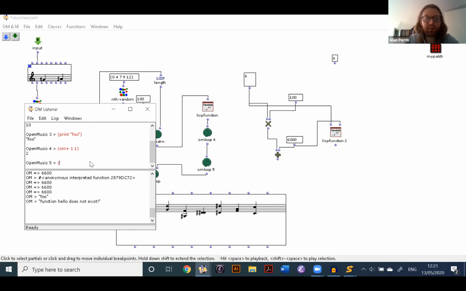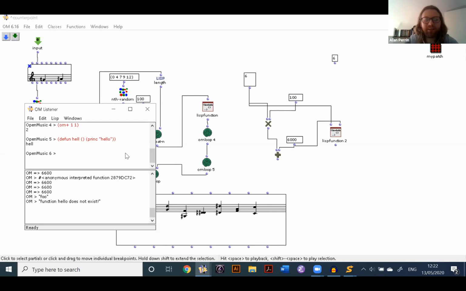Whereas if I give it a function hello, which will print hello, I misspelled hello, so I'll fix that.